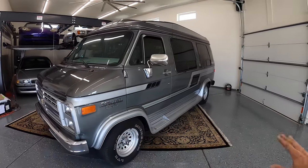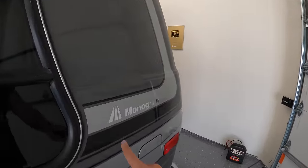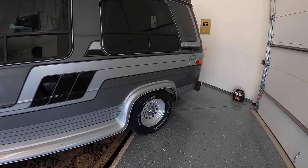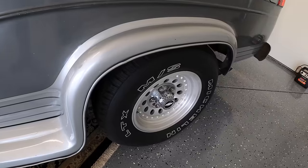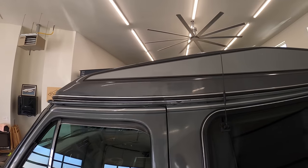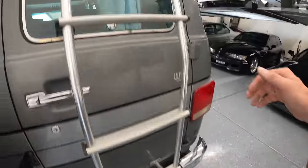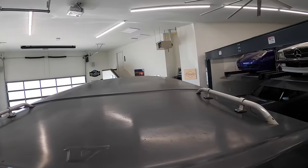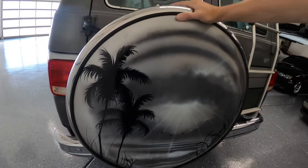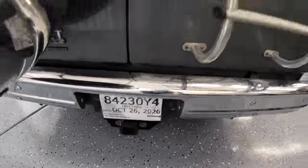Let's start with the outside. There were a lot of conversion companies — some still in existence, but a lot of them are gone. This one happens to be a Monogram, and one of the calling cards of a vintage conversion van is the custom paint, which this one has in a very lovely pattern, along with mag alloy wheels that look like they belong on a dragster. There's also a ground-effect side spoiler that doubles as a step, and this is the high top, which gives you more room inside and even a ladder. The spare tire has a lovely beach motif — an airbrushed spare tire cover you don't really see much anymore.